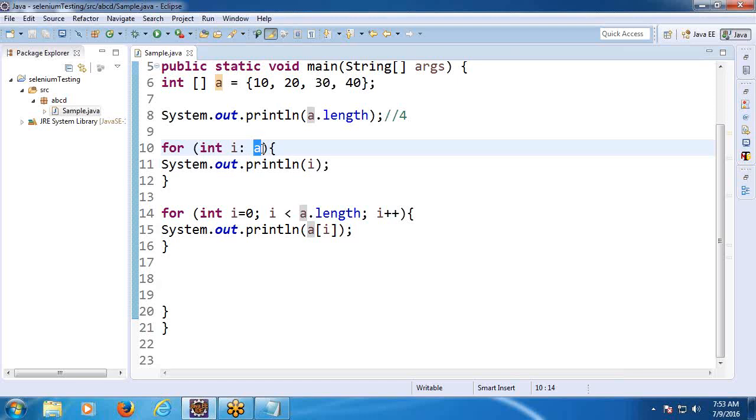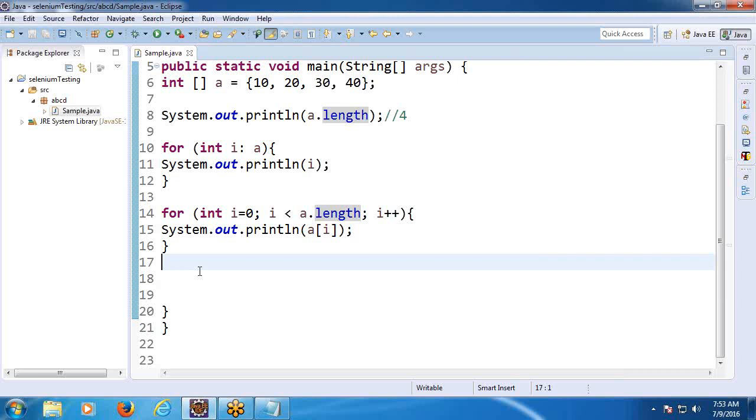In the general for loop we used the increment i plus plus, and i less than length, because indexes go from 0 to n minus 1. That's why less than length.